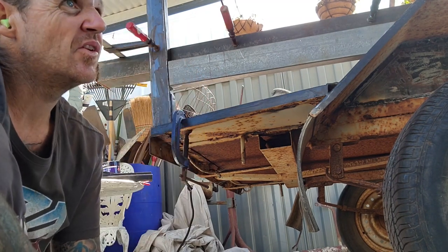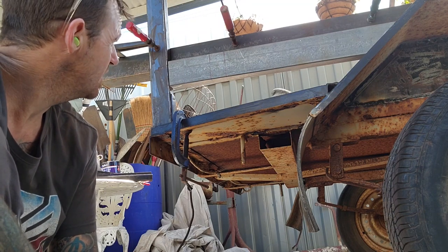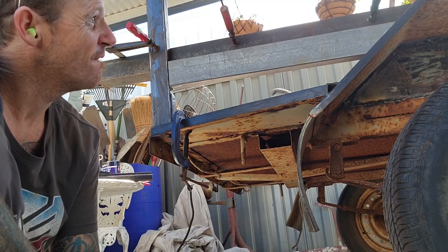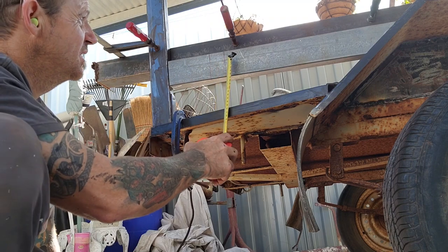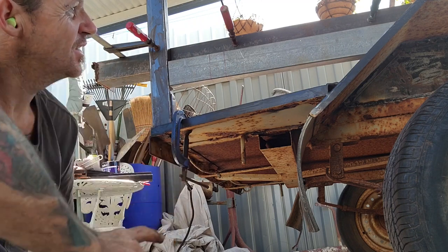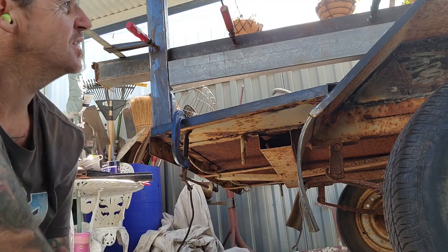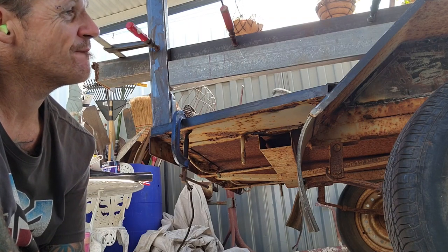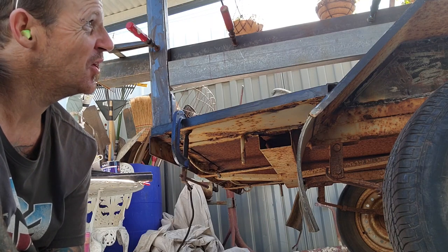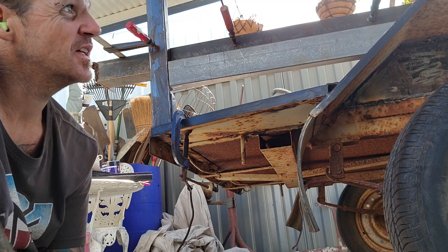So I don't know whether or not I maybe make this out of smaller tubing, which will give me a bit higher clearance. It's probably going to give me 170. So I don't know. Or I'll just stick with it and then box it in. Like I said, I'm winging this and making it up as I go, but we'll see what I can come up with.